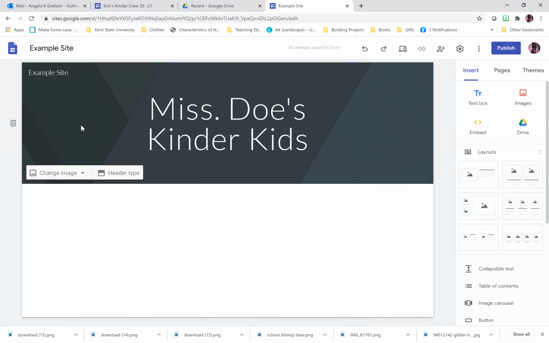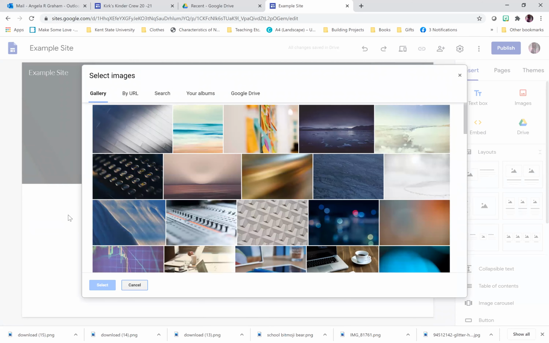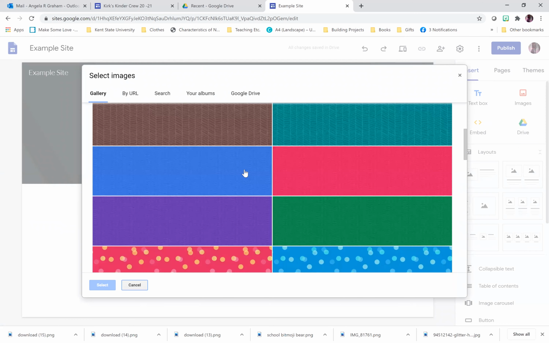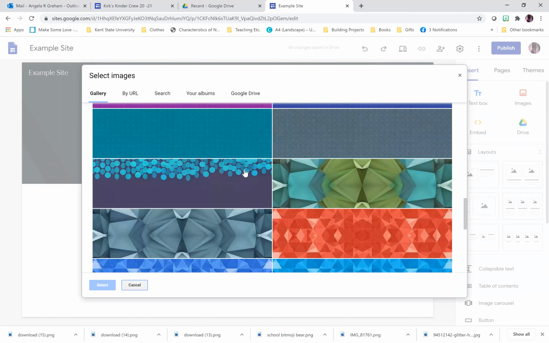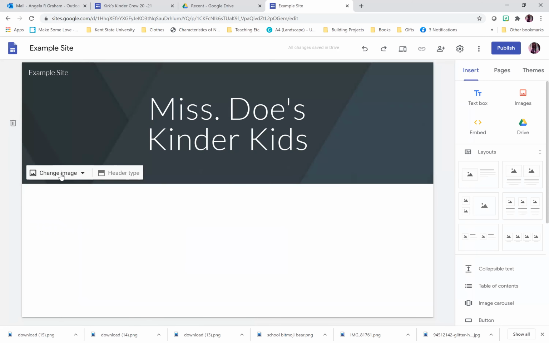Now, let's say I'm looking here and I want to make a nice banner. Of course, you can just choose a solid color. You could just choose one of their options. You can select image. If I click select image, they have a whole bunch of random ones you can pick and see which ones you like. This is not a bad idea, but if you want something more personalized, I would probably look up an image on Google Images and make sure that it fits what you would like. For me, I have them saved on my computer, so I'm going to click upload.